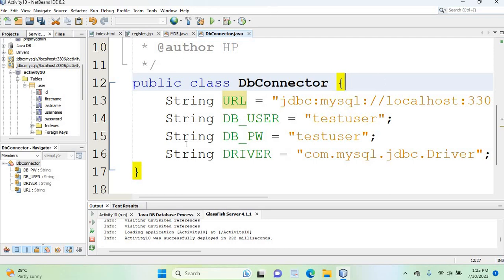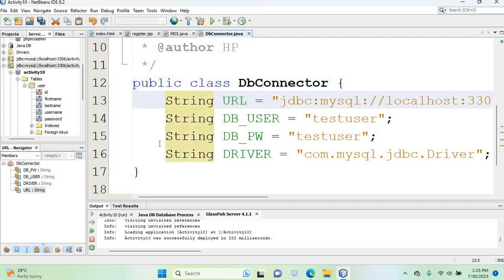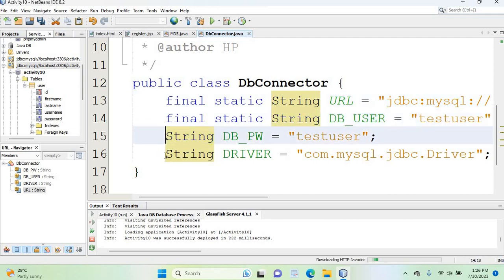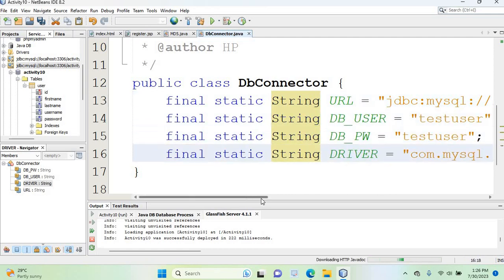So you know that in our previous activity we created these variables as final static ones. We discussed what benefit we get by converting these to static and final. So we will follow the same structure here as well. So I'm going to convert these to final static like this.